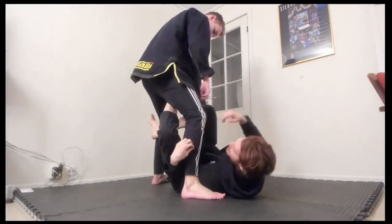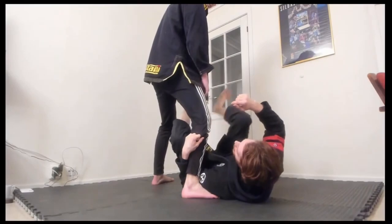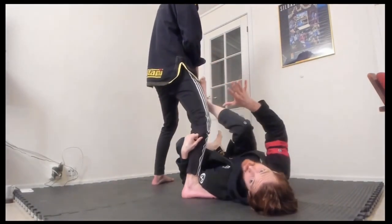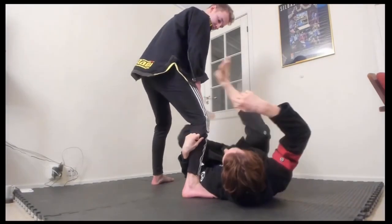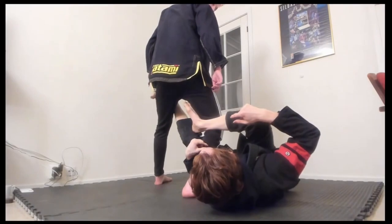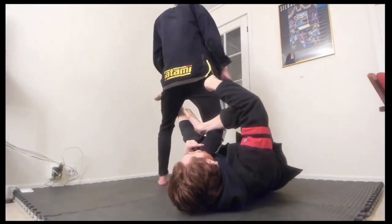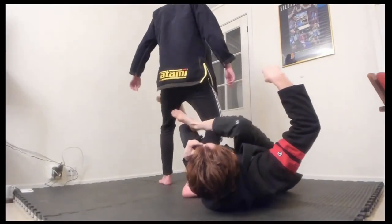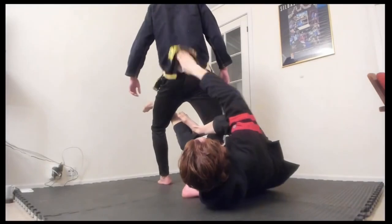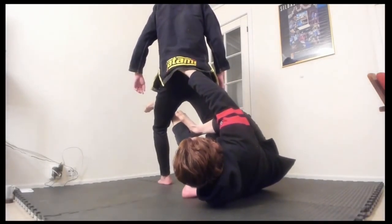Let's say his foot is rotated inward and I'm about to throw the matrix. I like to jump my hip up — it's a little different when they're lower, but I jump my hip up and clip his far hip with my left leg. That makes it harder for him to step forward. See how it keeps me attached and gives counter pressure — that's what makes catching the hip here really easy.